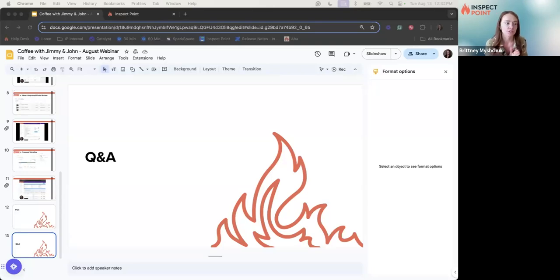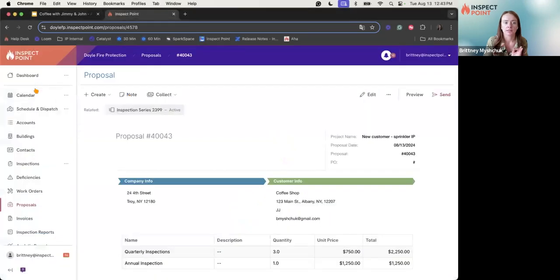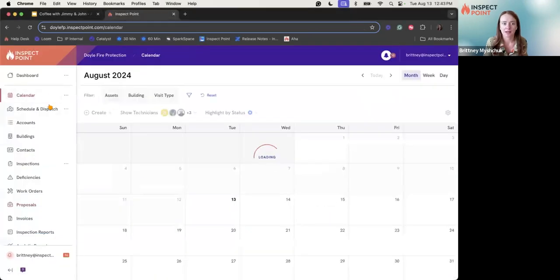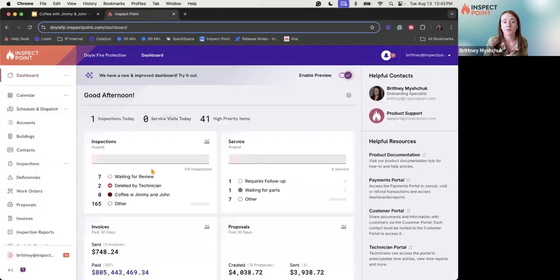To call back to when Jimmy was talking about the inspection statuses with deleted by tech, yes, that is an option. If you don't want that, just reach out to your CSM to have us disable that flag. If the flag is enabled, all that means is the tech can swipe to delete the inspection off their device. It does come back and it says deleted by tech, but that can be disabled if you do not want them to be able to delete that.